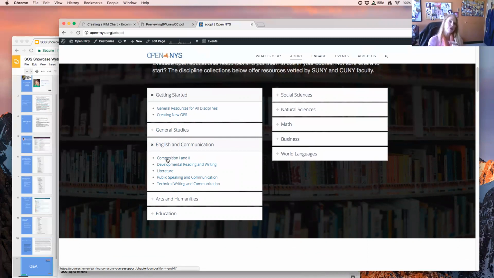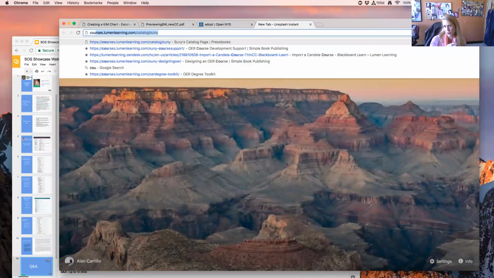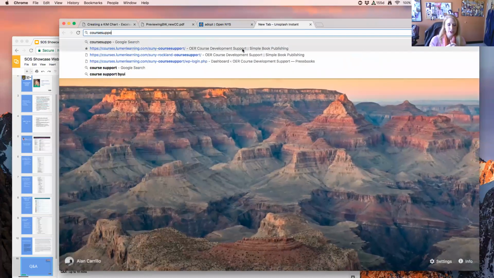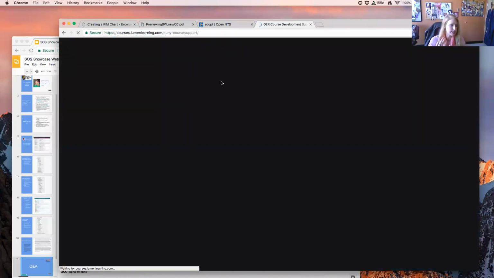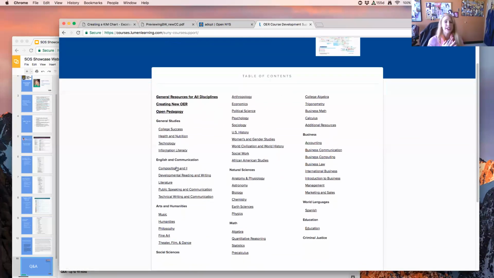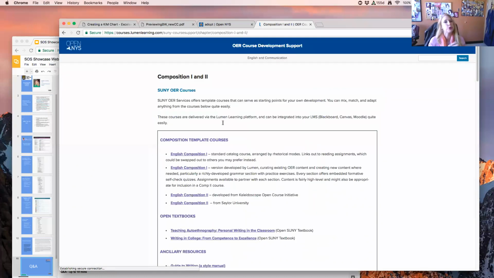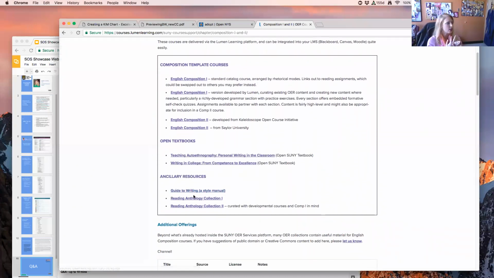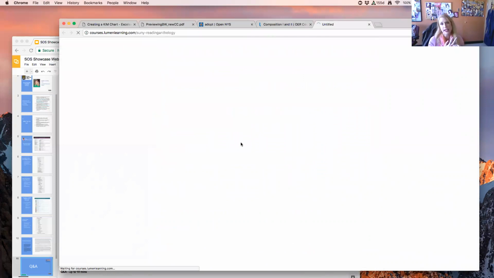They do read a couple of chapters from some different composition textbooks that I found, and I can send you the names of those textbooks if you'd like. One is about academic research. Another one that they read is about rhetorical analysis, and it's fantastic. It's called Backpacks and Briefcases.